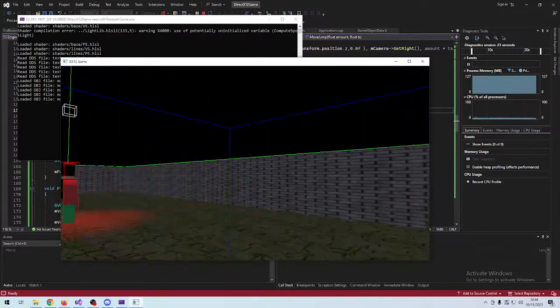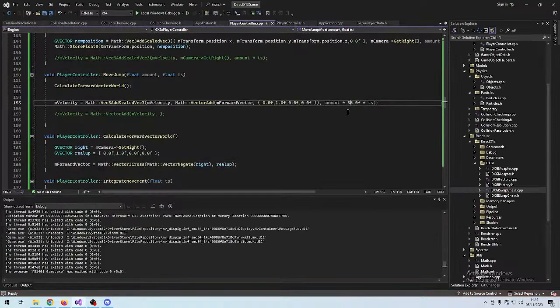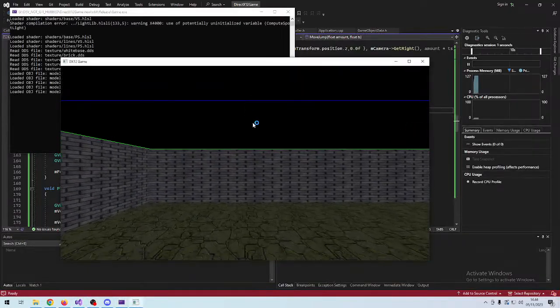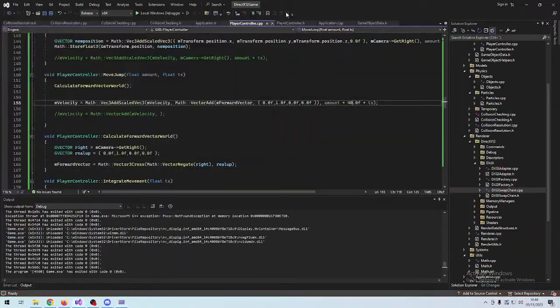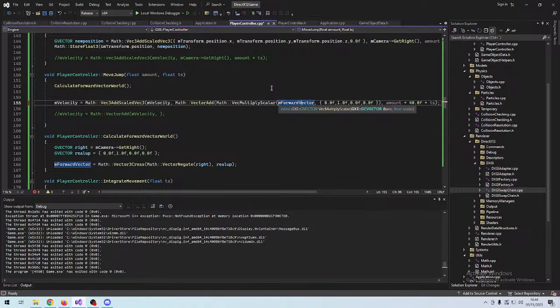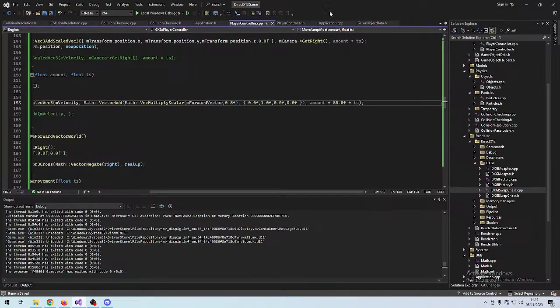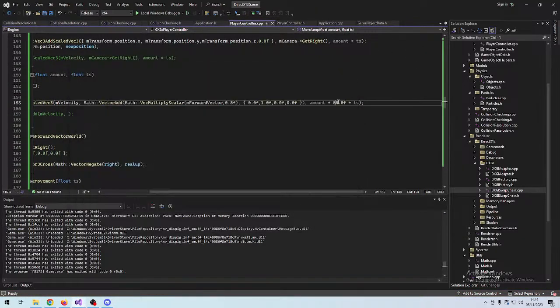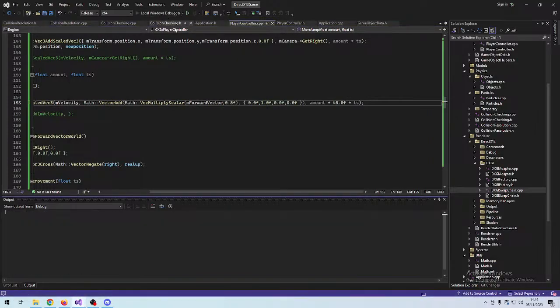I mean, it almost feels kind of natural. And you could always scale the forward-going vector by a different amount. So for instance, scalar multiply, maybe we want the forward-going vector only to affect this motion by half as much, and we would like to go, wait, that's a bit too high. Let's revert it back.